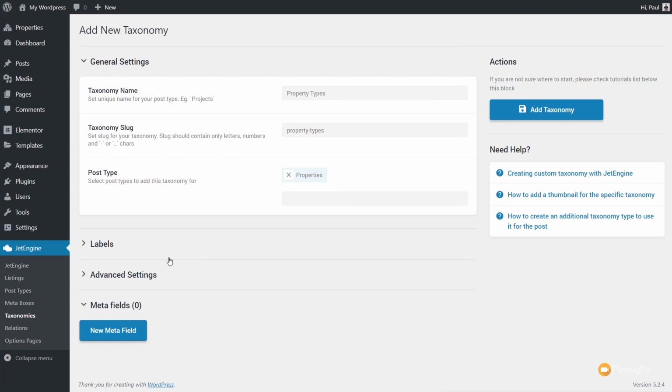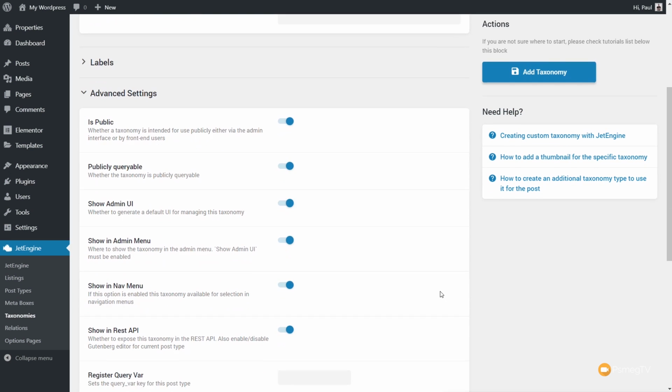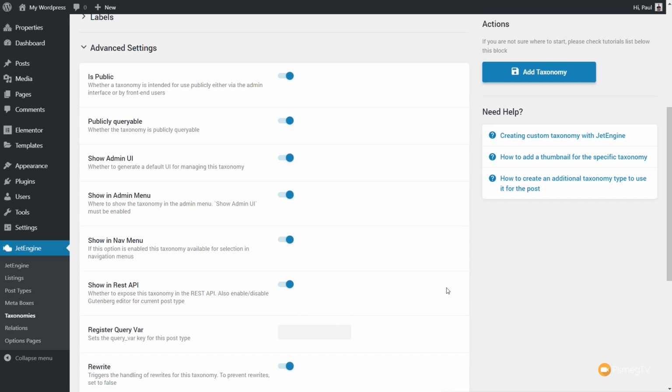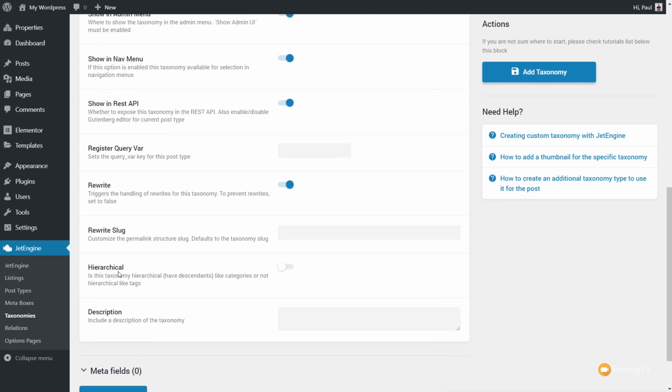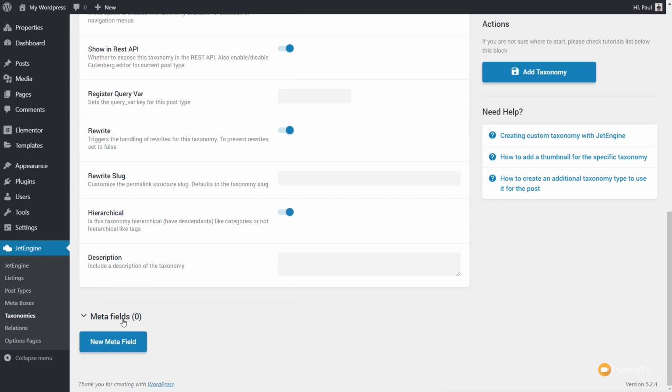Let's close that down. Then we've got the advanced settings. Click and open that up, and you can see we've got, again, a lot of options that look very similar to the post types. And because we've kind of created a taxonomy that works alongside a post type, a lot of these options are exactly the same. So things like, do you want to show it in the admin UI? Is it available in the admin menu, which is this section up the top? So you can choose anything you want on there that you think is relevant to what you are creating. However, again, what we want to do is set this hierarchical option so we can create a hierarchy structure of custom taxonomies. We'll choose that option. If we want to create a description, we could do that. We can also come in and create custom meta fields.